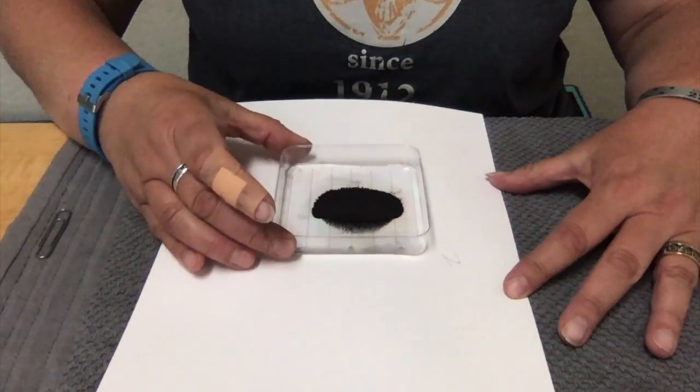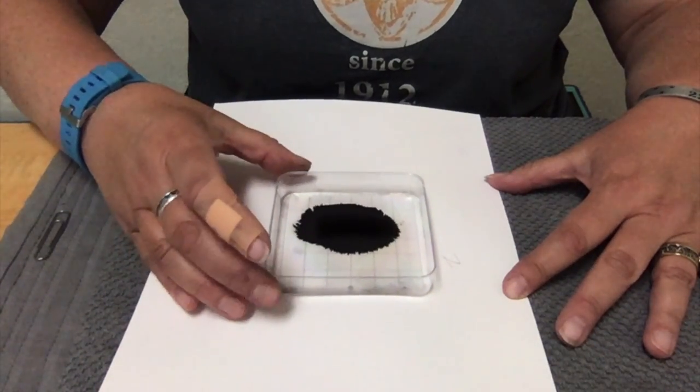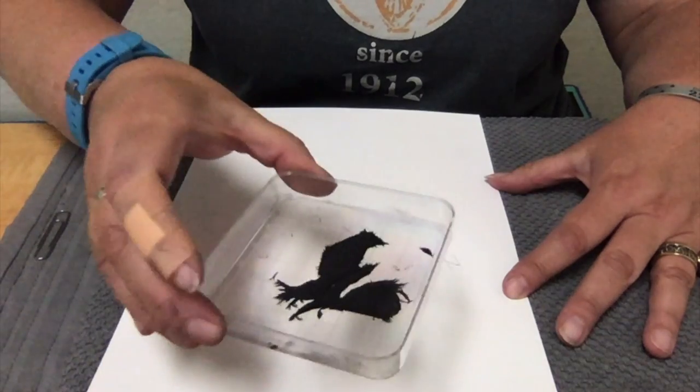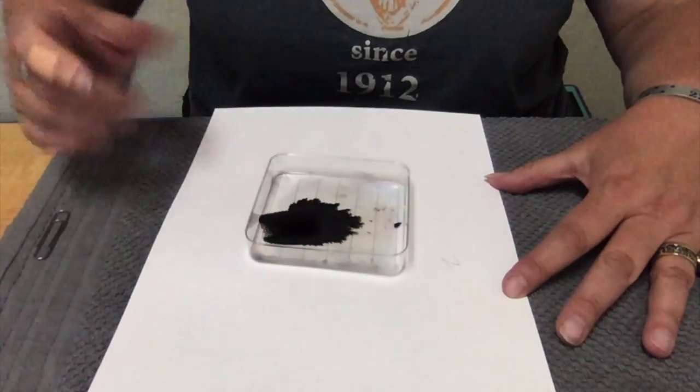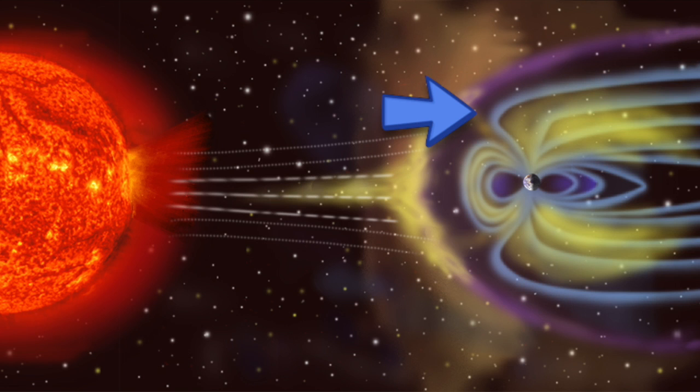Okay, so we can see the magnetic field. You can see it just separates all out until I put it onto the magnet, and it all is on that magnet. Because of all that iron inside our planet and the spinning of the Earth as it moves through space, that creates a magnetic field around our Earth. So when we talked about our globe, we talked about it having a North Pole. Well, if the Earth is a magnet and has a North Pole, that means these magnets have a North Pole too. So I can put my magnet on my pencil and we can see that the magnets stick together.